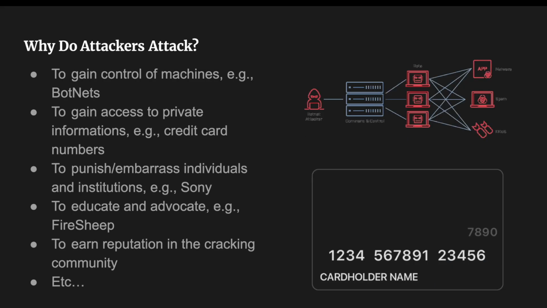There are many different reasons why attackers attack, whether it's to gain control of machines via botnets, to gain access to private information such as credit card numbers, to punish or embarrass individuals and institutions, like the situation with Sony in 2014, to educate and advocate, like Firesheep, which helped spread awareness about cybersecurity, or they could even just want to earn reputation in the cracking community, and the list could go on.